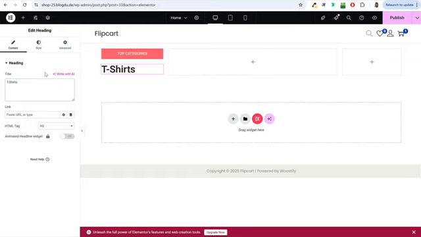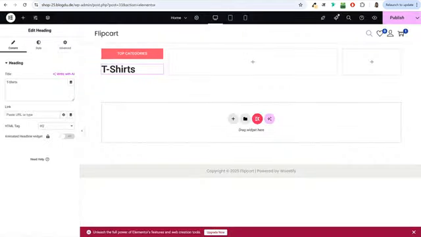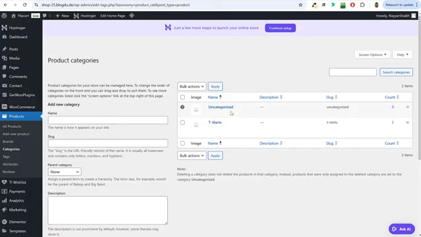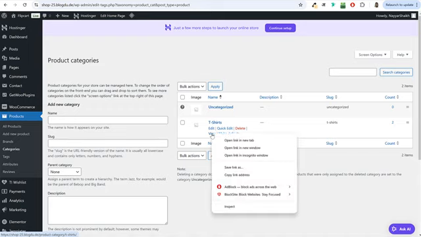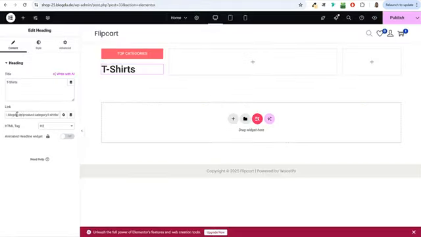Now, once you name it, you also have to link it so that whenever somebody clicks on fashion or electronics, they see all the products under the electronics category or t-shirts category. To link this thing, you can go back to the products categories page, and under this category, you will see view. Here it is. You can right click on that view and click on copy link address. It will give you the link for that category. You can paste it over here and you can see your website name / product categories / t-shirts.